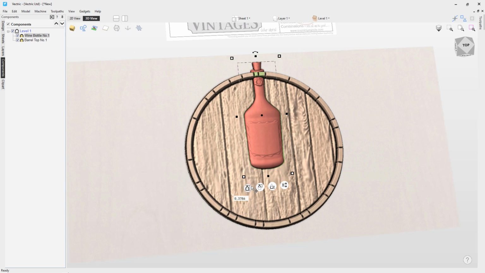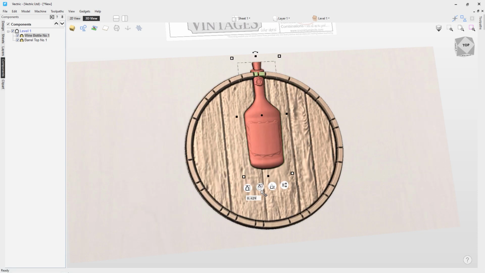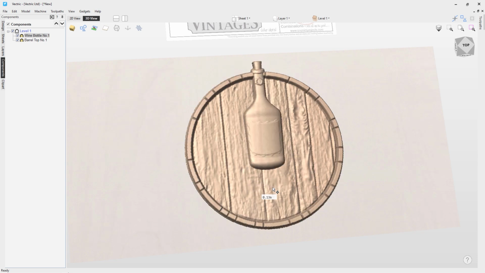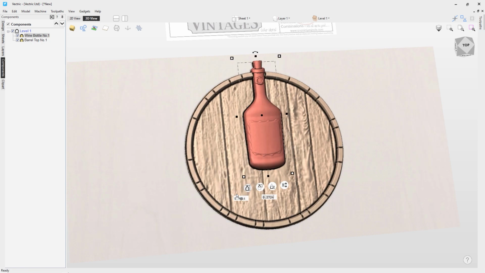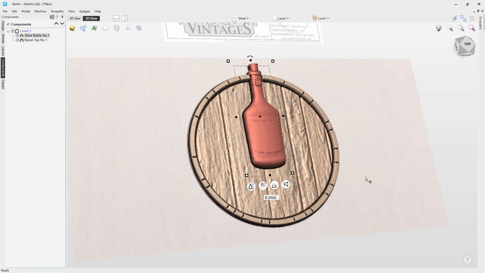So what I'm going to do is just eyeball this. I'm just going to click on this one here. I'm going to drag the shape height up just a little bit to about 0.4 there. So I'm going to let that go. Then I'm going to click on the base height and give it just a little bit of base height. So I can click that and drag that up just a little bit, maybe about 0.2-ish, something like that. So around just a little bit further, maybe around there. I'll let that go, and we can see now it's raised it above that part of the barrel, and I think that looks pretty good.